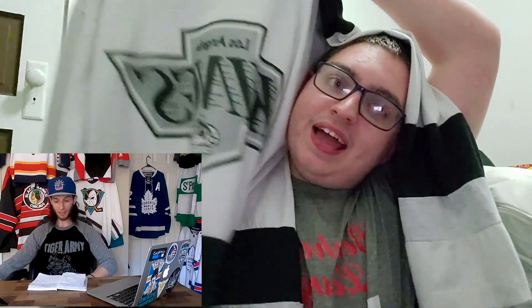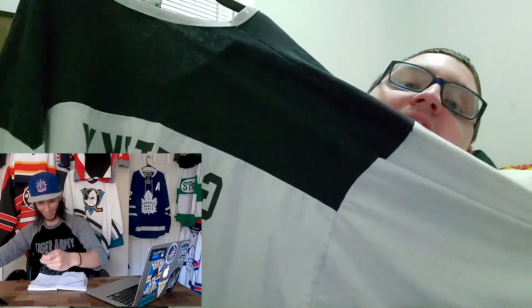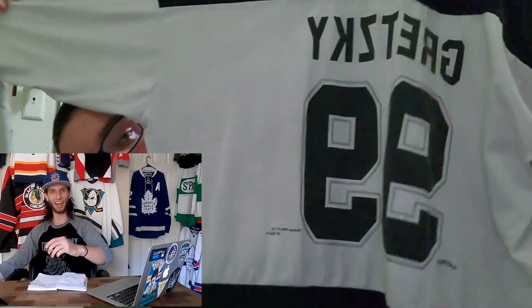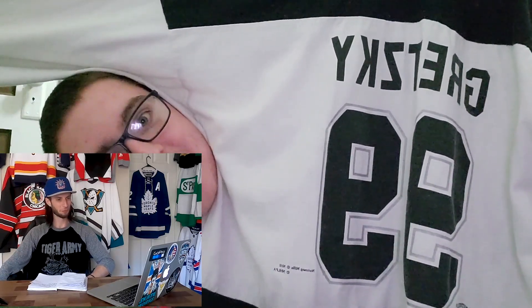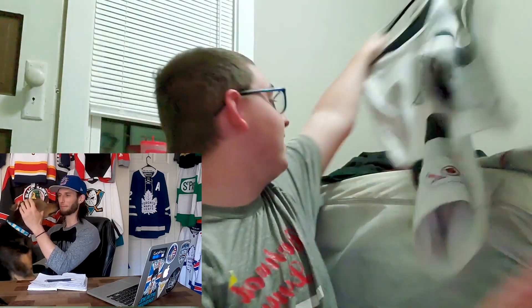The next jersey is a Pacific Division rival to my favorite team, and you'll see them in a minute. Nick got the LA Kings — the silver and black look — and by the way who doesn't have a Kings jersey without a name on the back? That's two points! The Great One! I don't know how you got that. How about that one. This is one of my favorite jerseys in my collection. I have three Kings jerseys but a lot of people don't have this jersey, and I know Nick you don't have it either, so you're pretty jelly.